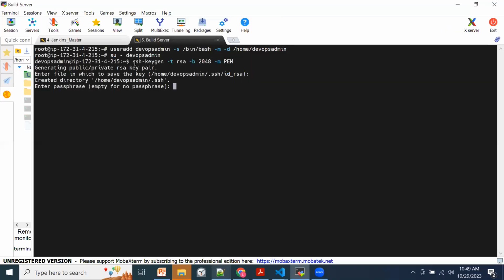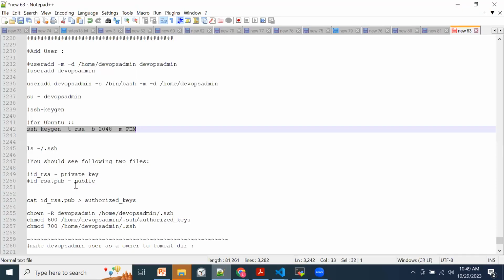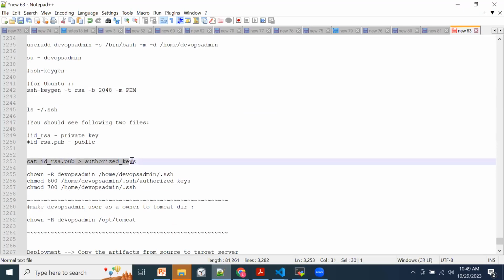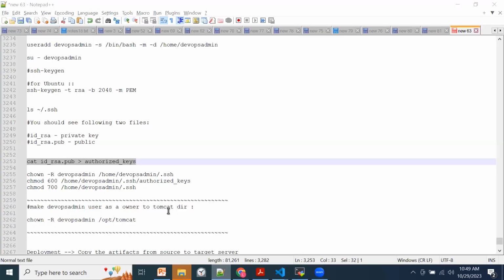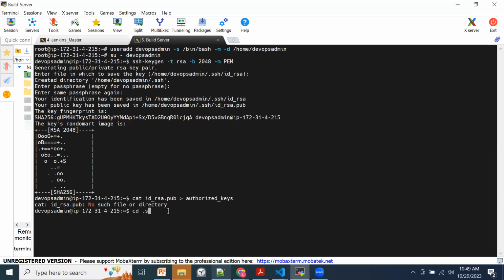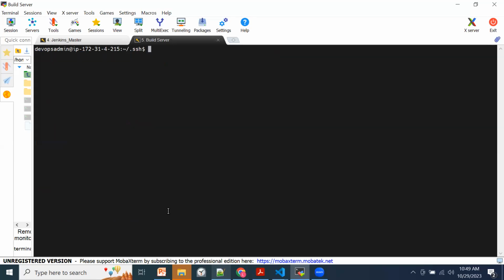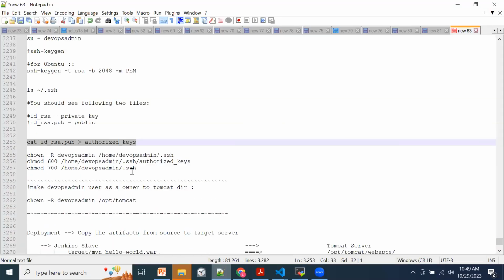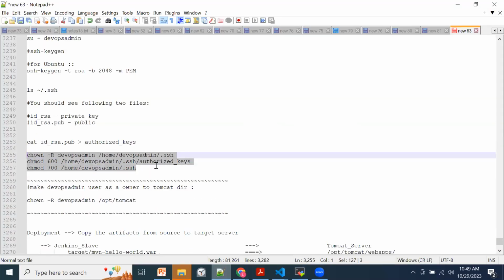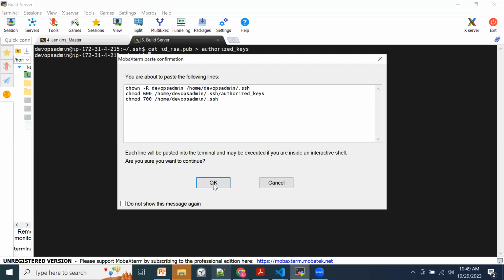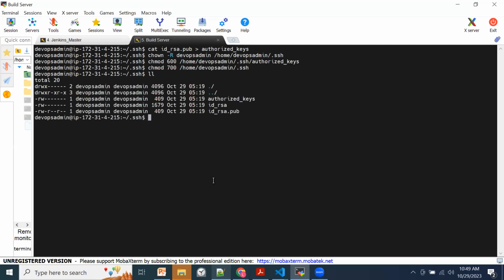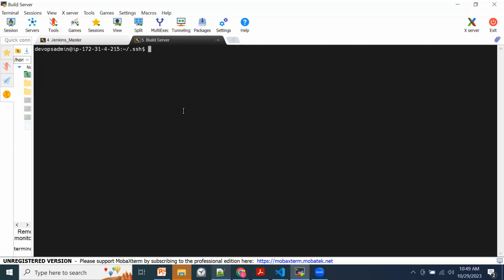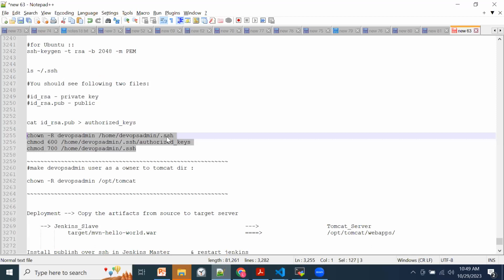Once the key is ready, you can create an authorized key out of it. And once it is done, you can restrict the access of the key to the user or owner of the key. That's it. Now that we have created the key, the system is ready for access.